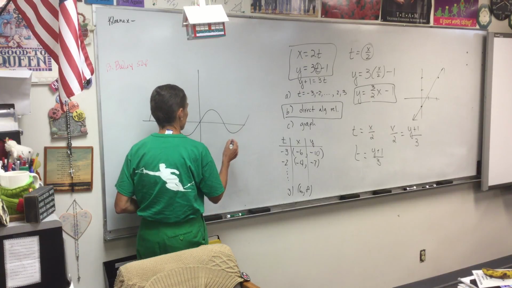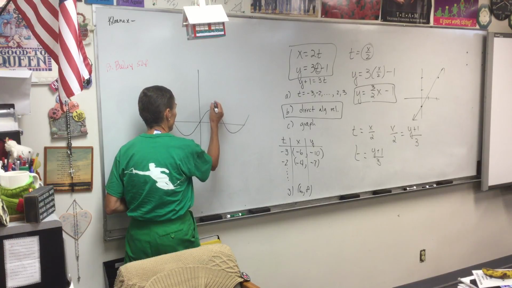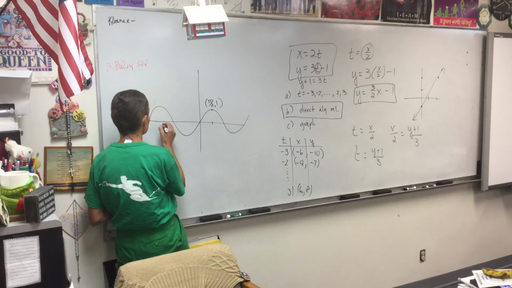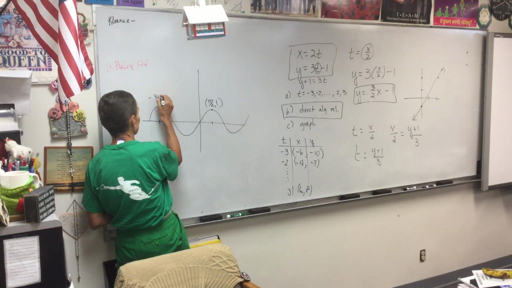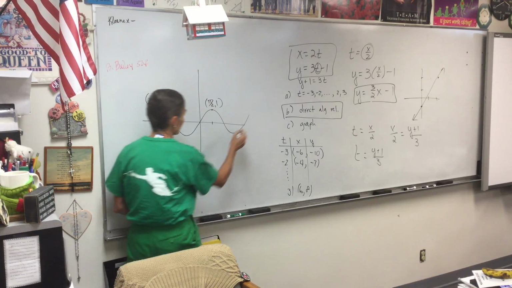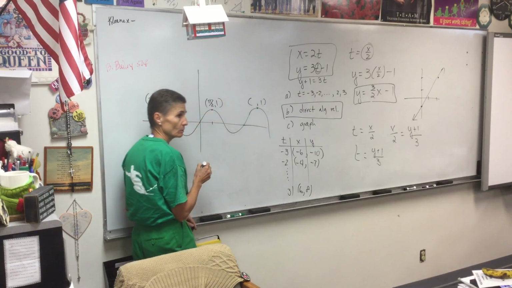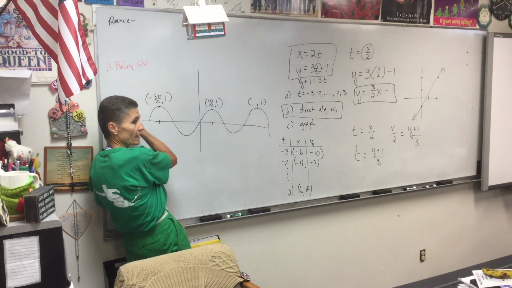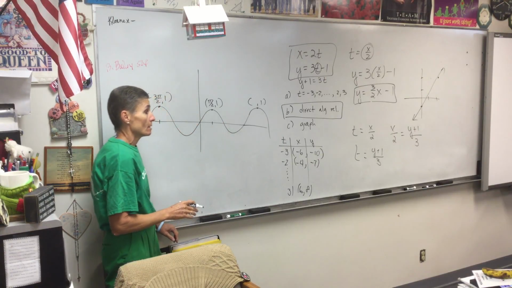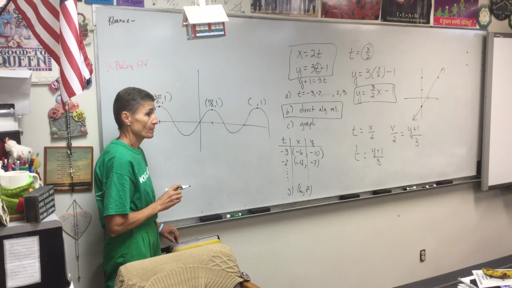Now I want you to think just a minute about a couple of points on this graph. This would be the point pi over 2, comma 1. You are supposed to know that. This would be the point negative 3 pi over 2, comma 1. And would there be another point out here that had a something, comma 1? And another one back here, there's lots of them, right? That are something, comma 1. That's not a problem for this function.